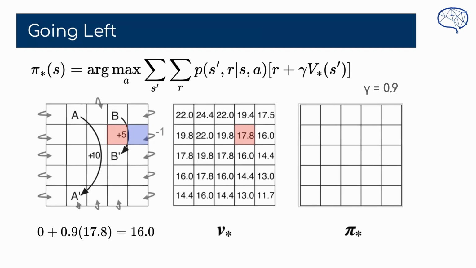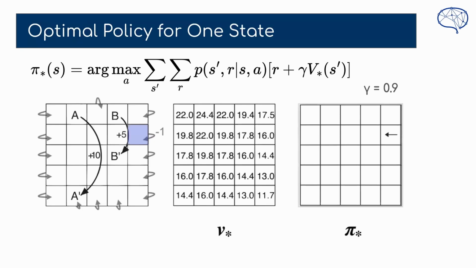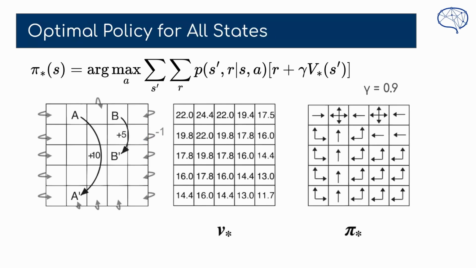Yeah, we go left. And that's exactly what your optimal policy is in this state. You just choose to go left. And then once you do this for all of the states, this is your optimal policy. It looks a little bit confusing, but one thing to note is that if you go to state A and B, which correspond to these over here, it really doesn't matter because you just jump to another state. So that's why these are kind of arbitrary, go in any direction. But all of the other ones, these are the best actions to take. This is your optimal policy.